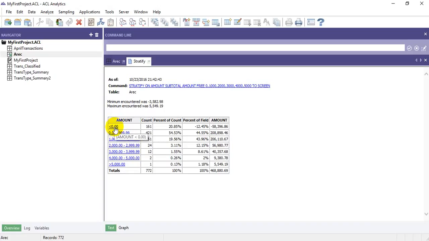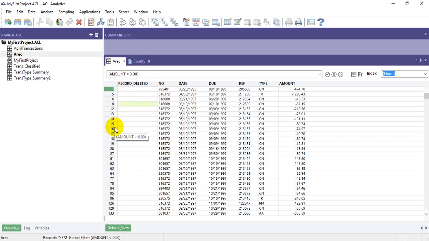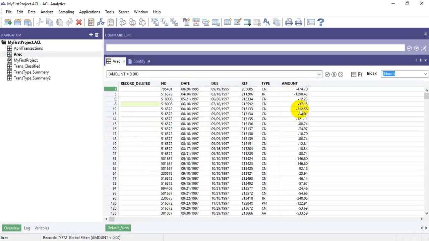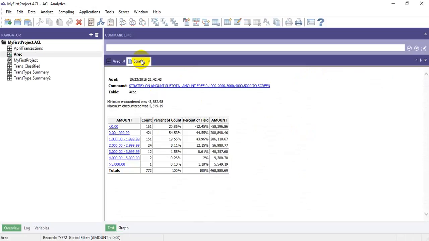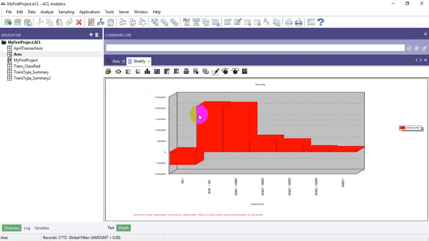So it brings those, all those with amounts less than 0, here. These are those between this range, that range, and their count, their percentages, and their totals are showing here for us. You can also display this as a graph by clicking on the graph button here. Then you can save the graph and change the graph types.